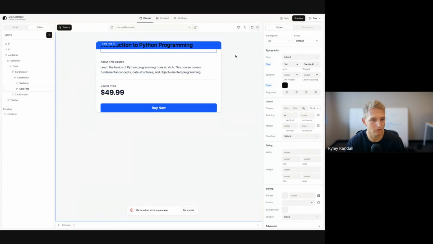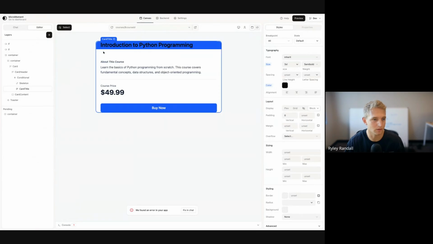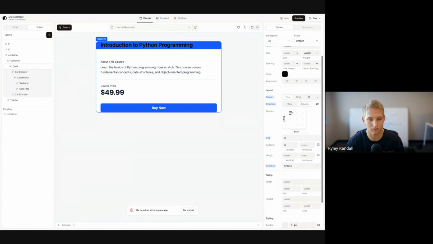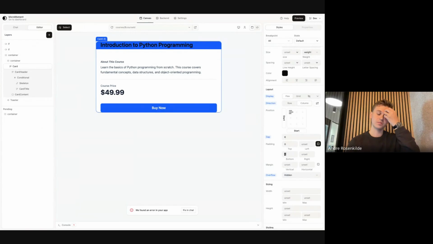Oh no, it's working, but for some reason it just wasn't updating. All right, so card header or card. Again, I was trying to show off our manual editing, and of course it backfires, but I guess that's not what I want. You're saying I want to keep the padding on the bottom, right? Yep.